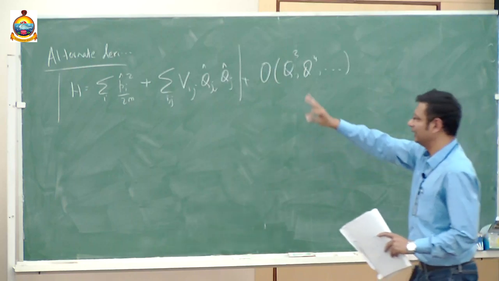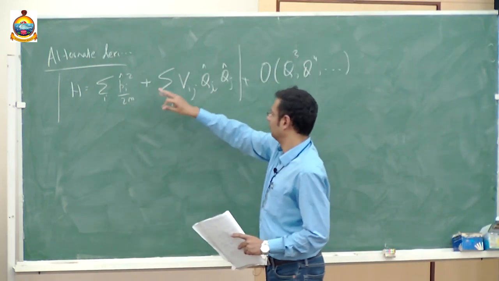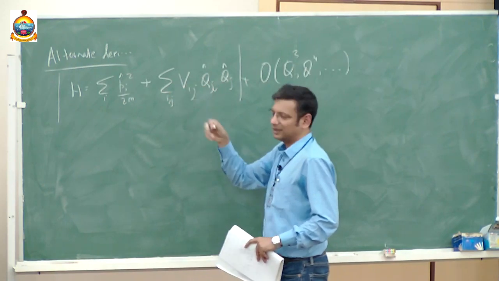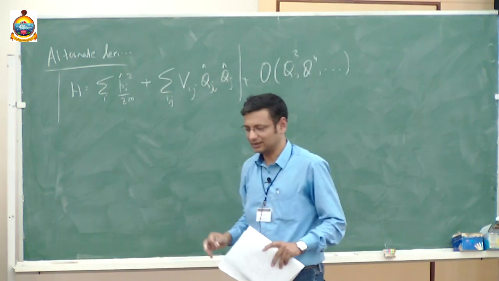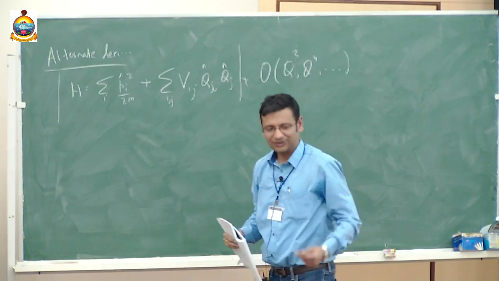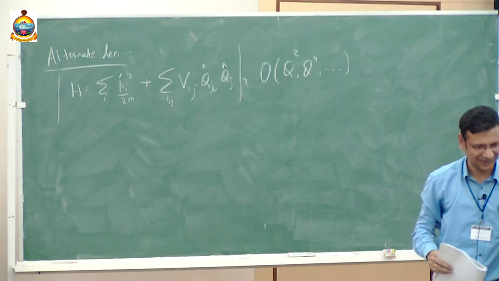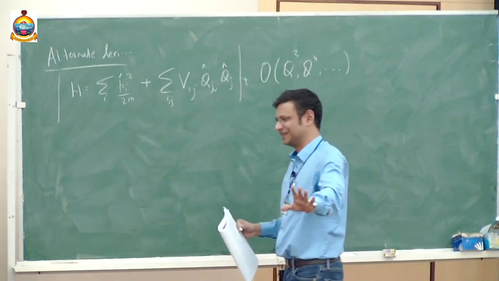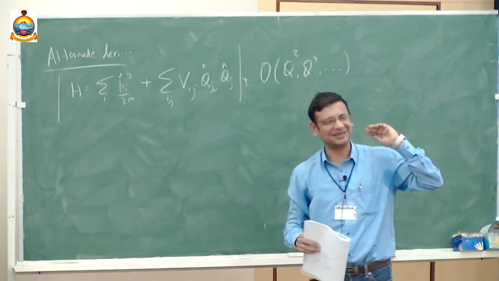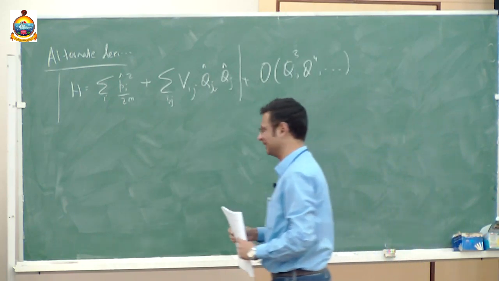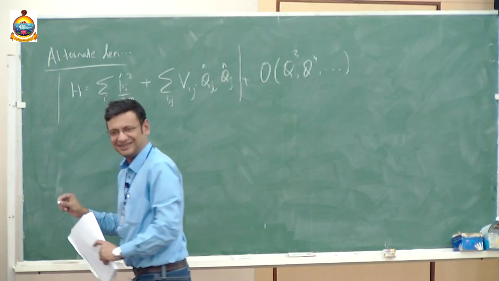So let me very quickly tell you what I would do in terms of this, and basically I'll just recast this as a problem of matrix diagonalization. And in the last two classes of PK, you have heard many things about matrices and their manipulation, so you're all masters of matrices. So from now on, I'll try to cast everything in terms of matrices, and then everybody would understand, right?